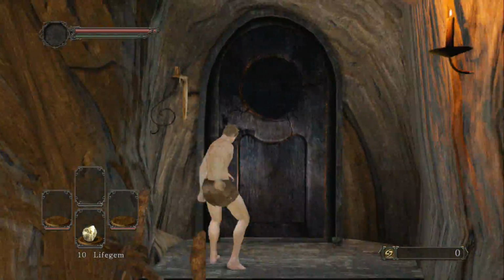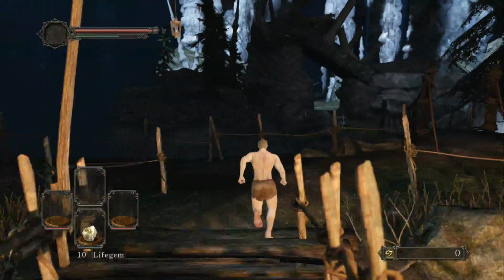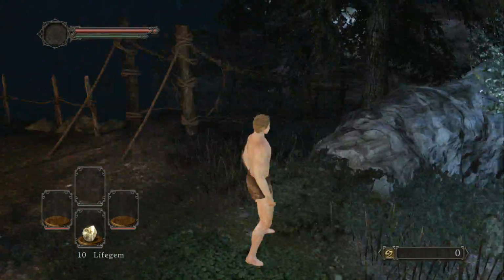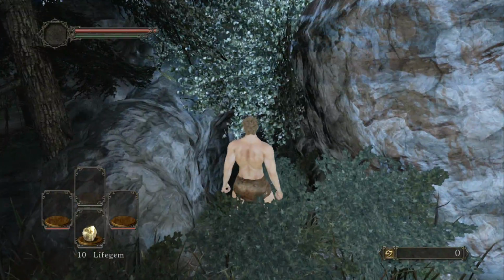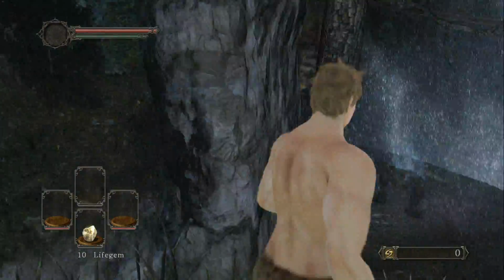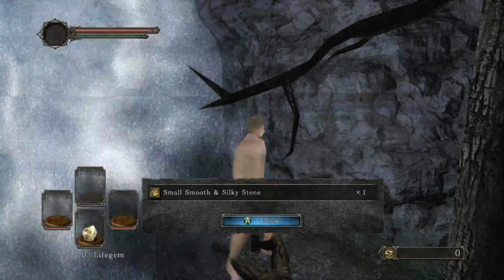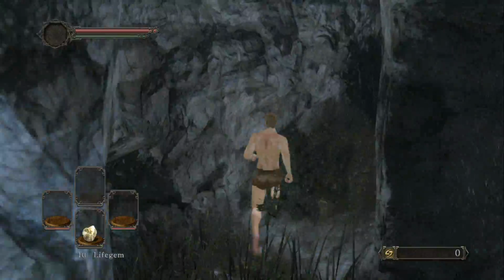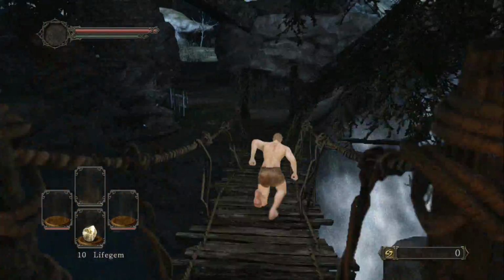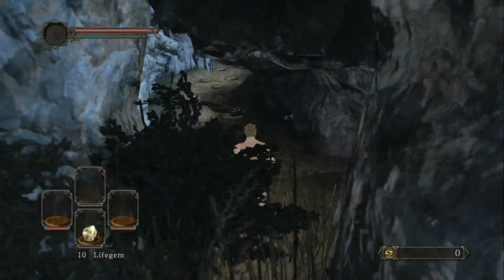Alright, so once you've done that, let's go ahead and head back to the starting area because there's a couple items we need to grab here before moving on. The first item, before you cross back over the bridge, over on the right will be a small hidden path that'll lead you behind the waterfall. Here you'll find a corpse that you can loot for a small, smooth and silky stone. Once you got that, cross over the bridge and look to your right for another hidden path.